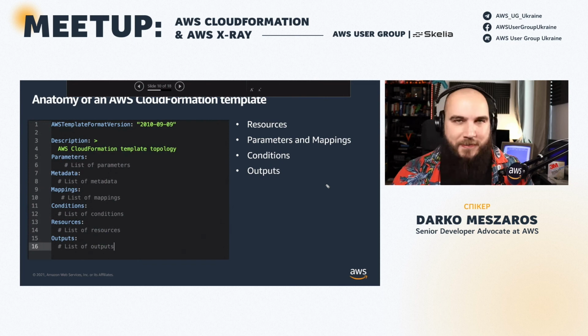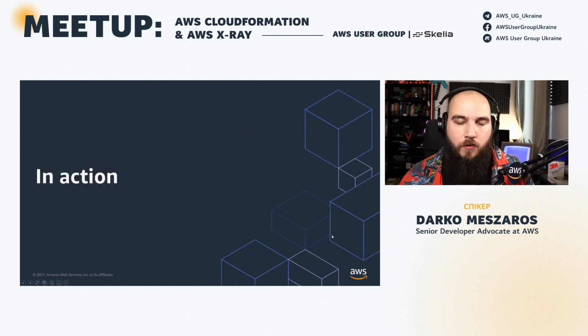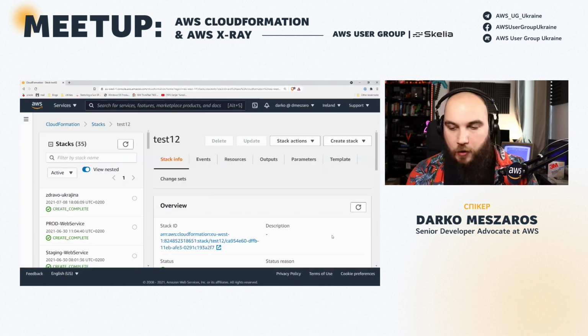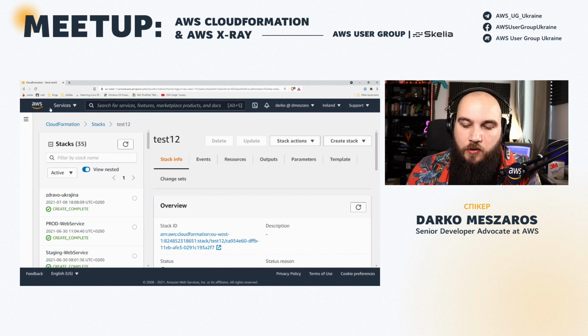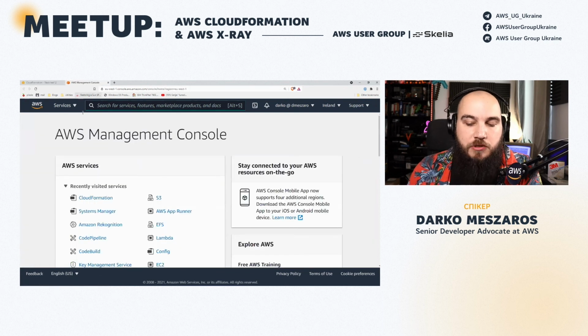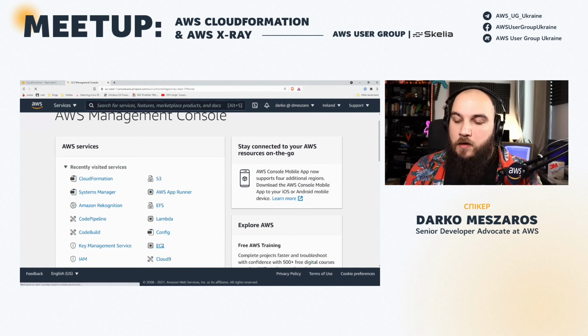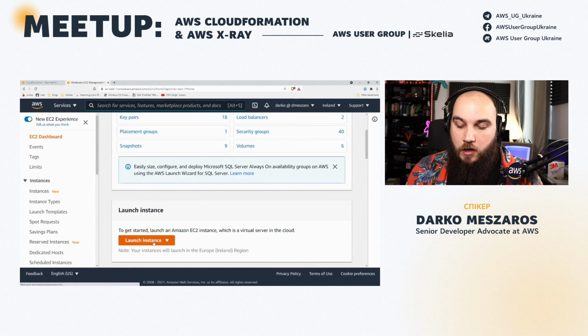So that being said, let's actually head off and see how this actually works in action, right? So let's have a look at some code instead of me just yelling at you like this. Switching over to something here. So first off, let's actually go and create an EC2 instance, just your standard EC2 instance like you would do it from the console, right? So you open up your web console, you go to EC2, then you go and say, launch an instance.